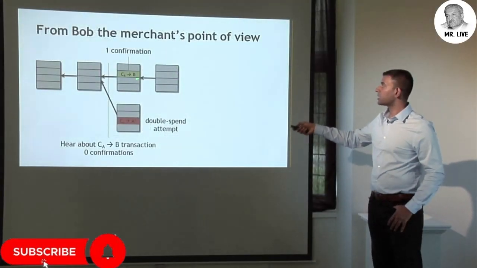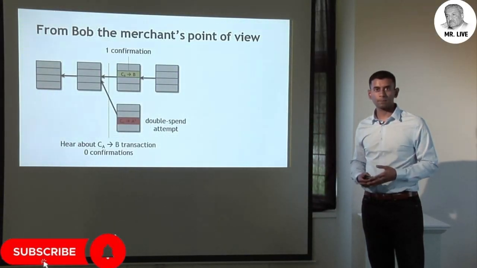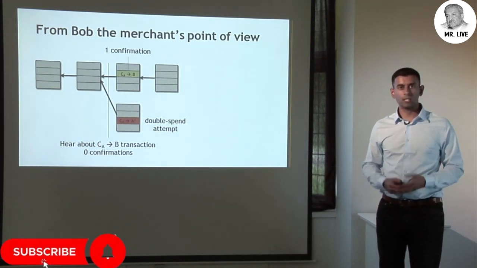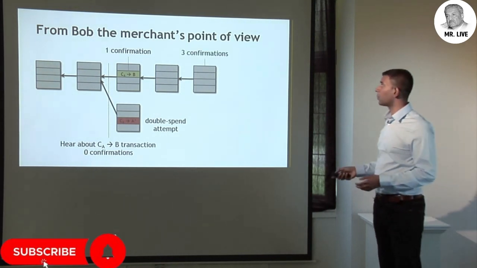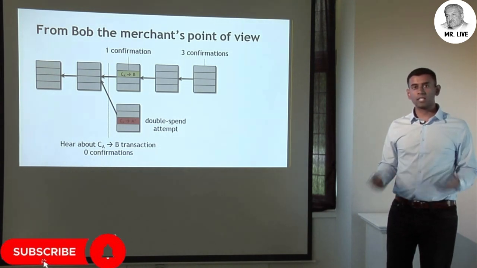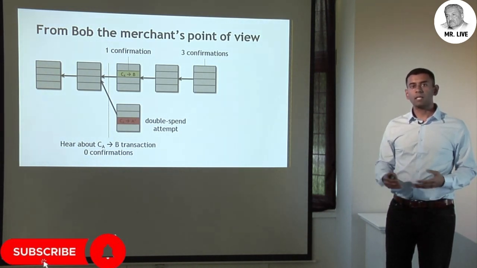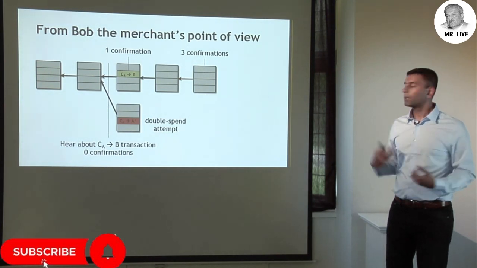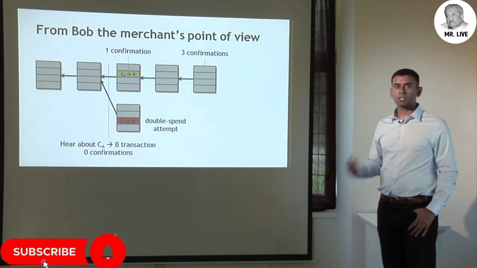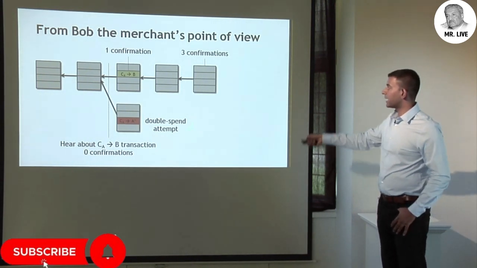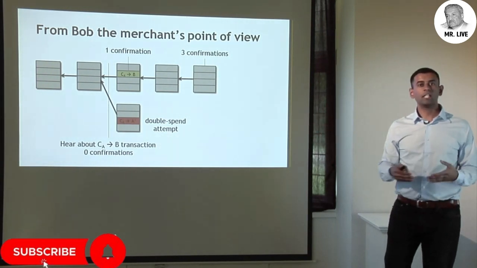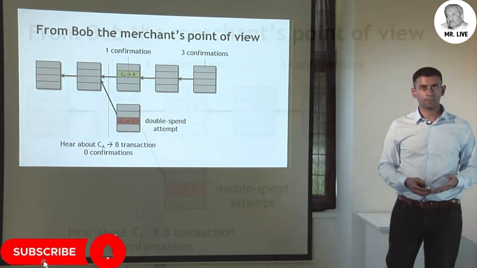Now he sees that his transaction has two confirmations in the blockchain. Now he gets a little bit more confidence that his transaction is going to end up on the long-term consensus chain. So let's say there's one more, and now there are three confirmations. In general, the more confirmations your transaction gets, the higher the probability that it is going to end up on the long-term consensus chain, because if you recall the honest node's behavior, that they will always extend the longest valid branch that they see, the chance that this one is going to catch up to this longer branch is now very minuscule, especially if only a minority of the nodes are malicious.